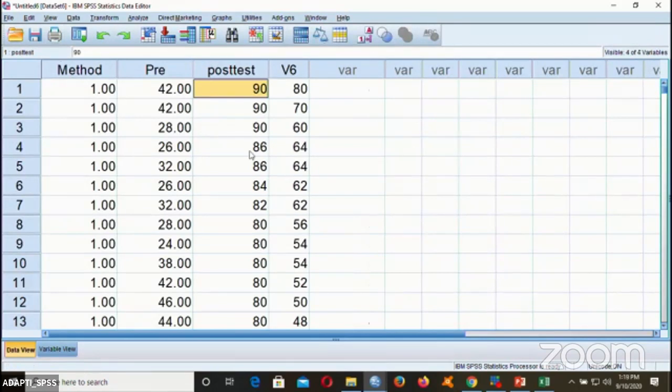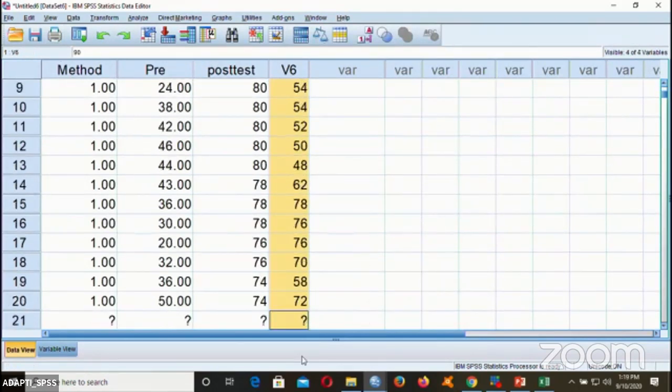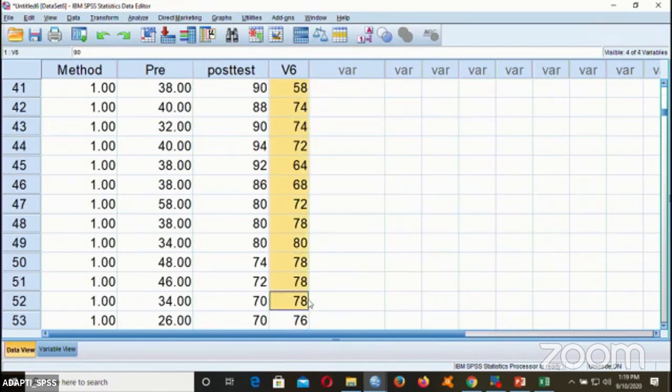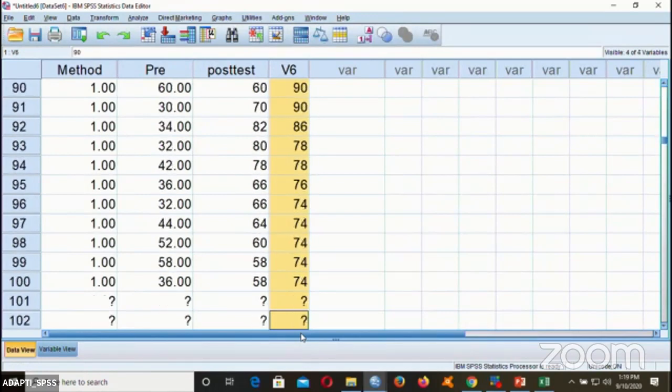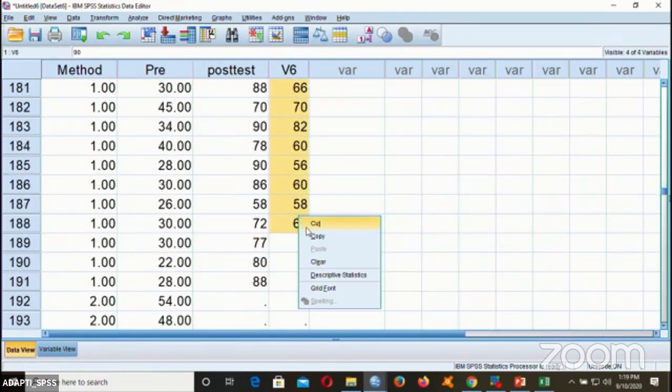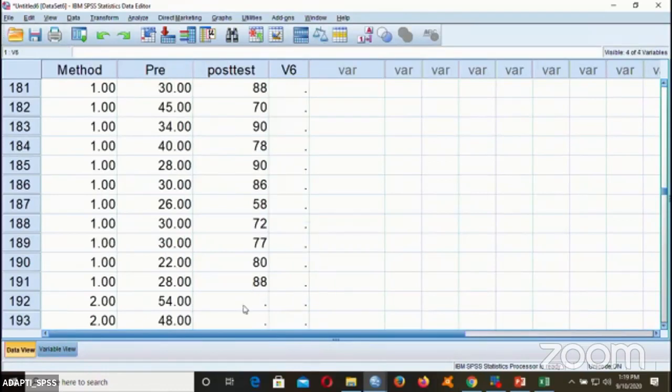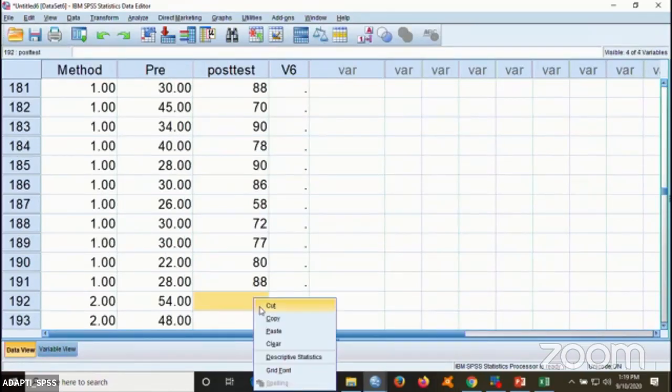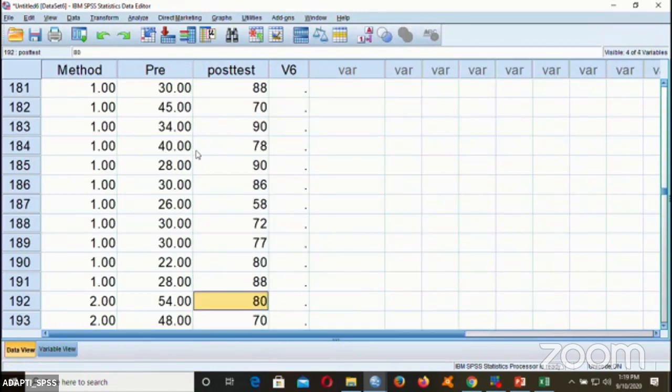Okay. Let's move this. So we'll cut, and underneath this one, paste. So we're using the same method for both the pre.